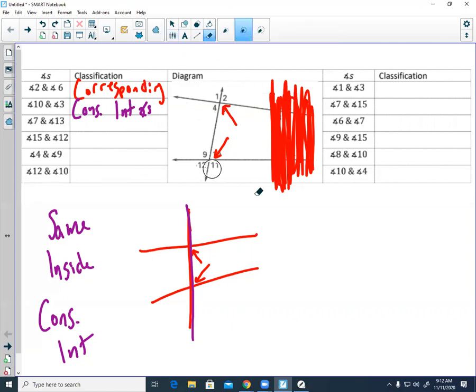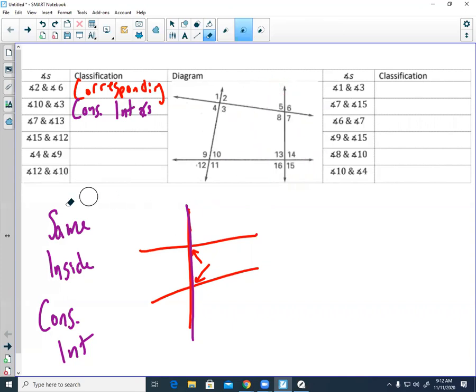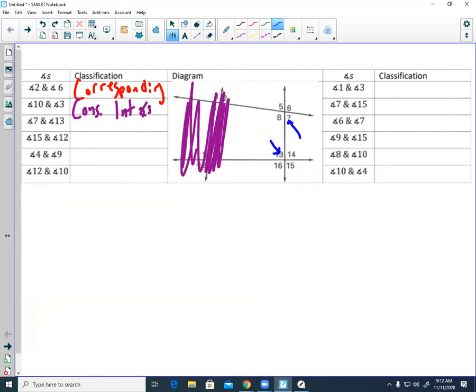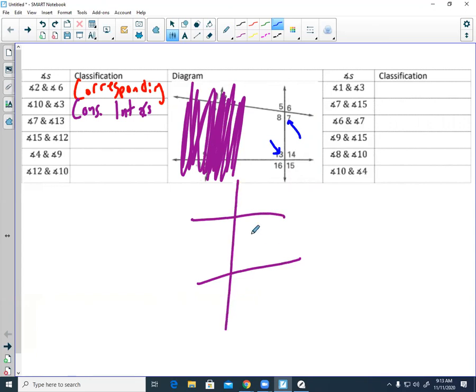All right, let's try again. So we're just going to keep going through examples. That's basically what we're doing today, is going through example after example after example, knowing what it looks like. Angle 7 and angle 13. So again, I'm going to draw my arrows to 7 and 13, and I'm going to cross off whatever I'm not using. So see how this side over here has absolutely nothing to do with those blue arrows? So I'm going to cross it off. And then I'm going to redraw my picture so we can really just look at what's going on. This angle and this angle.